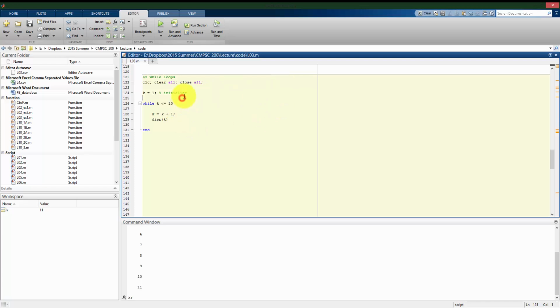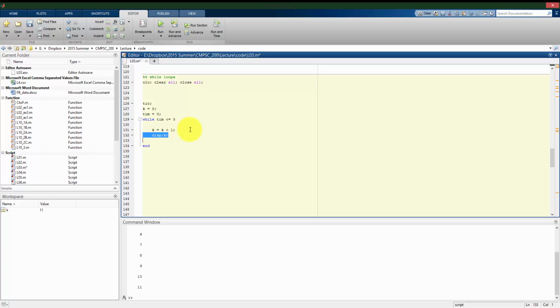For example, let's say we just wanted to run something for 5 seconds for some reason. So we can initialize with a tick. And I'm going to initialize this value of time to be 0. So I want to run just a section of code for, let's say, 5 seconds. So run this as long as the value of time is less than or equal to 5. Now I'll initialize k to be 0. So let's see what we're going to do in this loop.